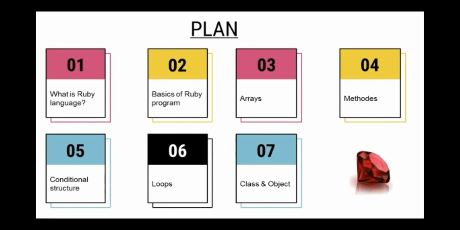But before doing anything, we have to know what the Ruby language is and why we have to learn it, namely the fields of use. Then we're gonna start with the basics, where we will see the different data types, how to display and get user input. Besides, we will learn how to manipulate arrays and make methods, as well as we will see the conditional structures like if-else statements and case expressions. Also the loops, such as for and while loops. After all, we will finish with the class and object part.